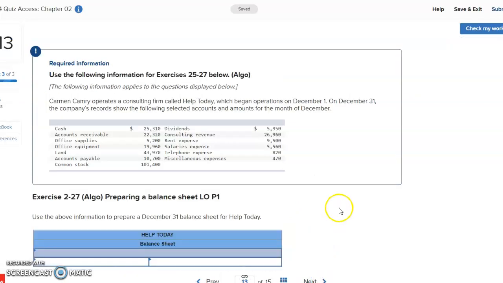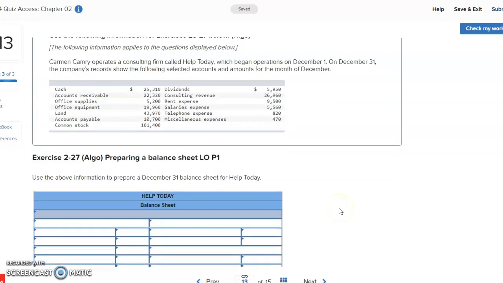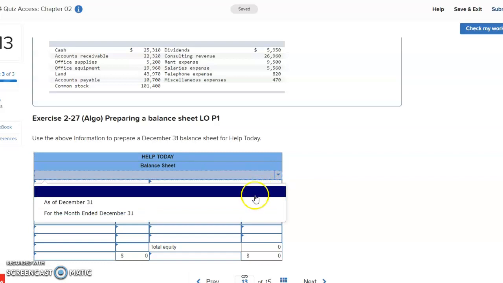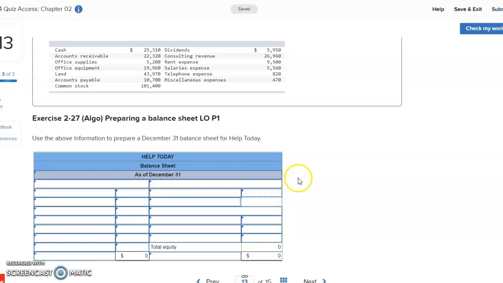We hit next, and now we are at the balance sheet. So now we have a few more things to enter. The first drop down here, we will do as of the specific date of December 31st.